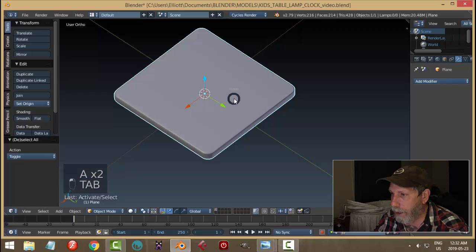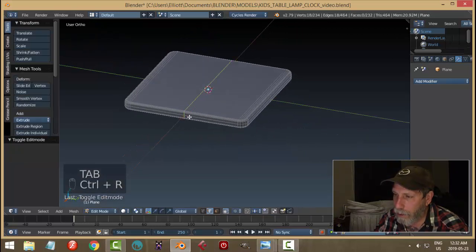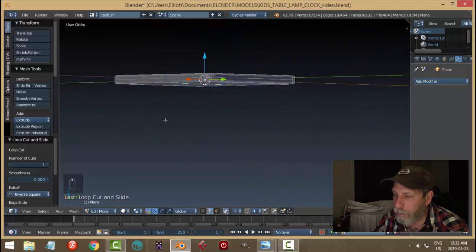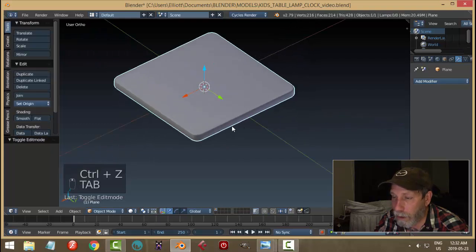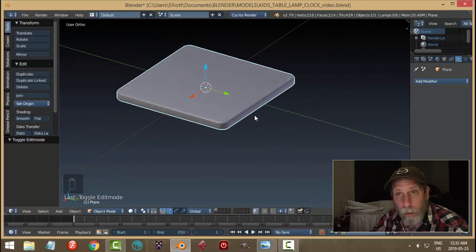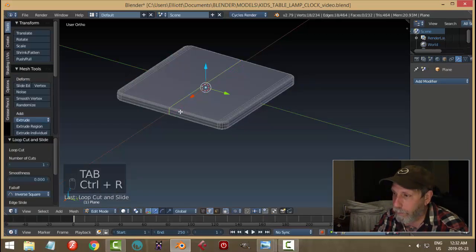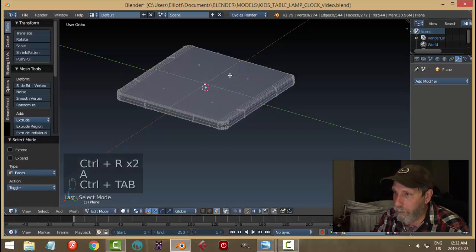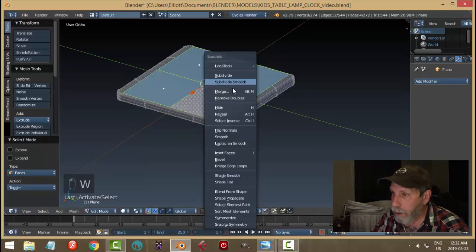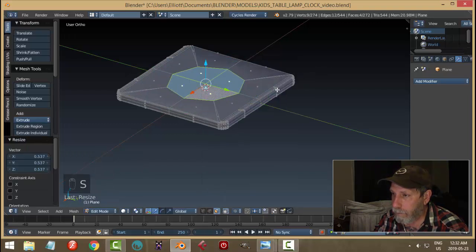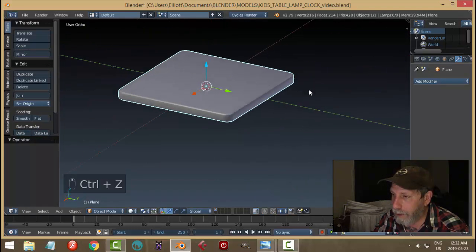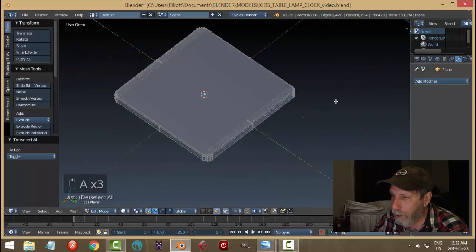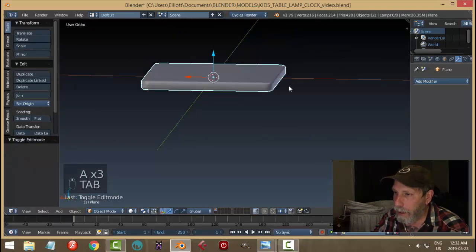Now, by the way, in edit mode, Control R, my edge loop now goes all the way through. Why is that important? Well, it's important if you add a subdivision surface and you need to add edge loops to control the flow or sharpen up edges, or if I want to just quickly convert this to a circle and do that kind of thing. Not that I would. That's important. So yeah, we've got it all in quads. Okay, there is our tabletop.